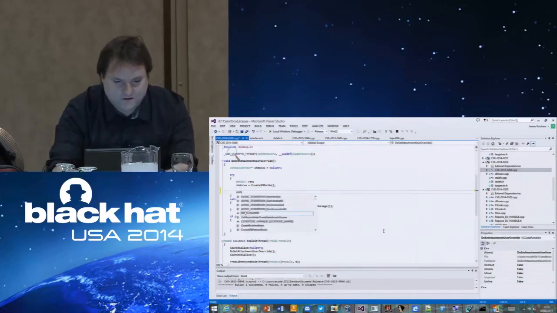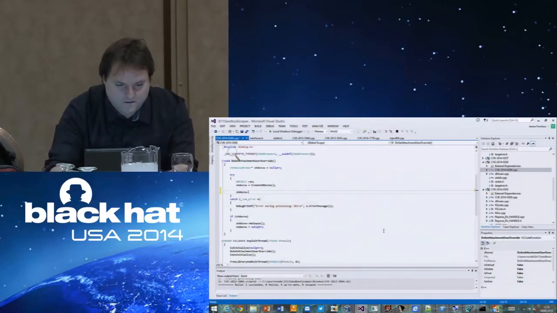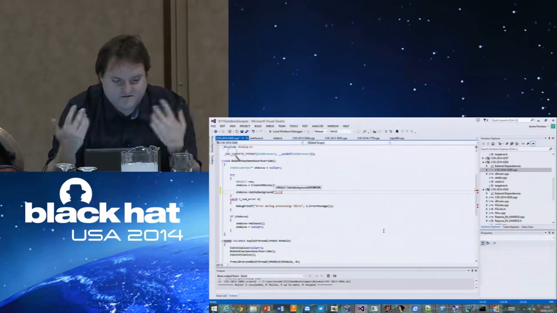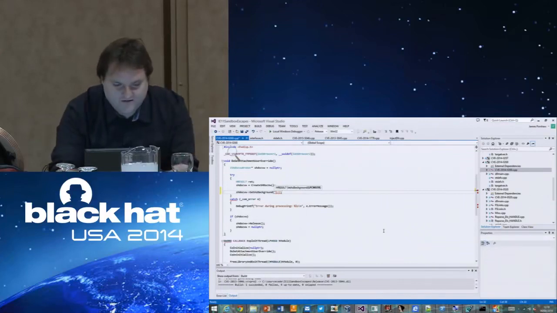Okay. Doc view set as background. And so we can just try test.bitmap.